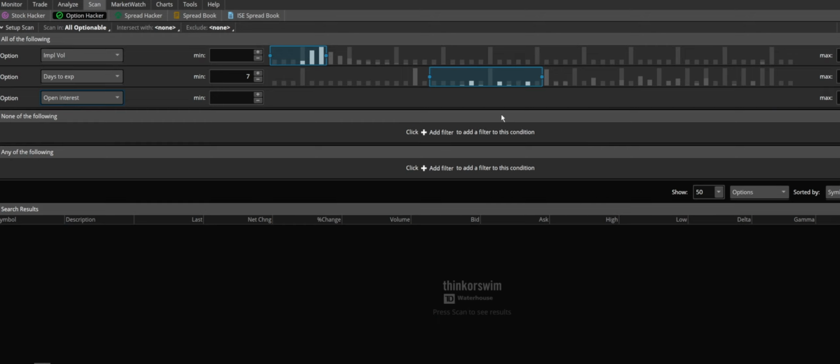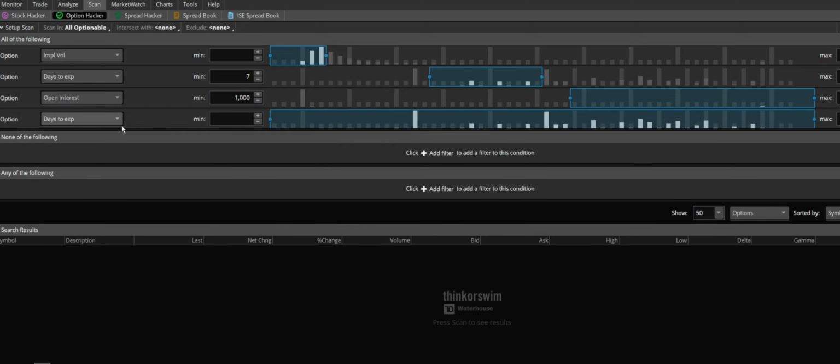The reason we want at least 1,000 open interest is that it gives us more liquidity. I'm also going to add another filter for volume, so that we know we have at least 1,000 volume. And as you can see, it keeps narrowing it down for us. Right now we are down to 200,000.